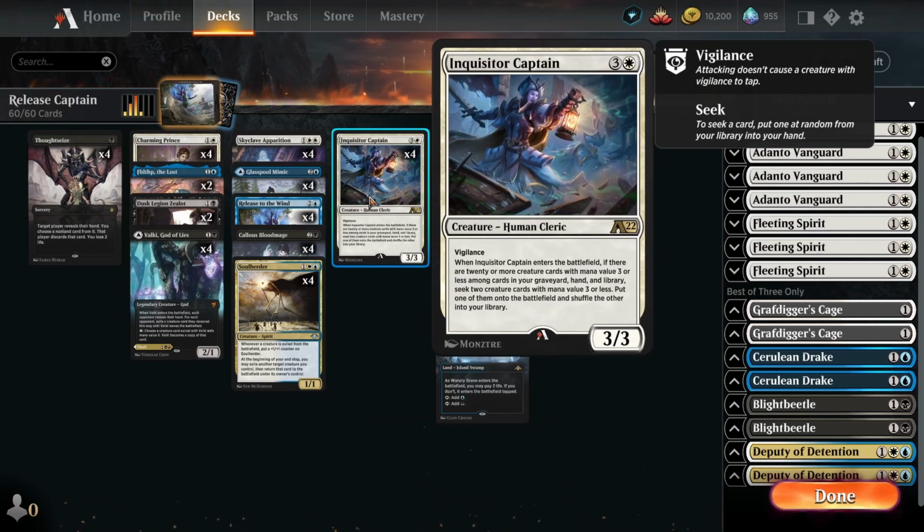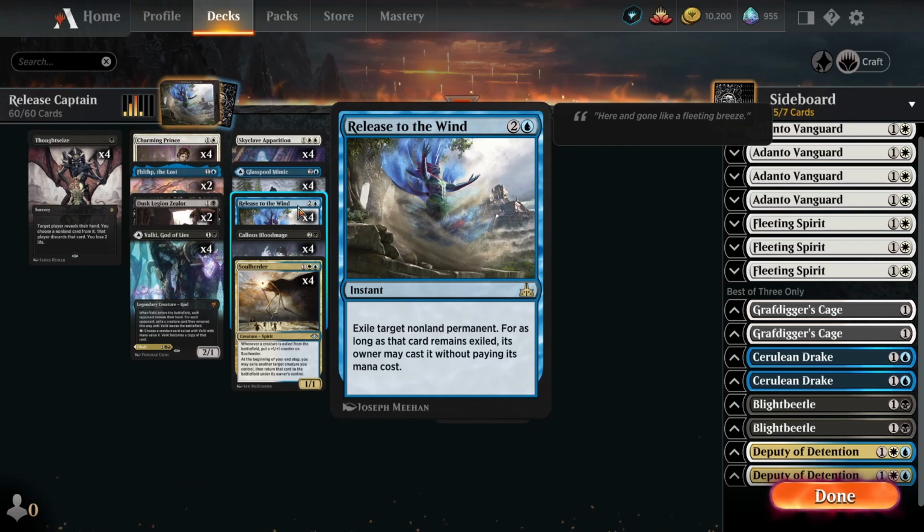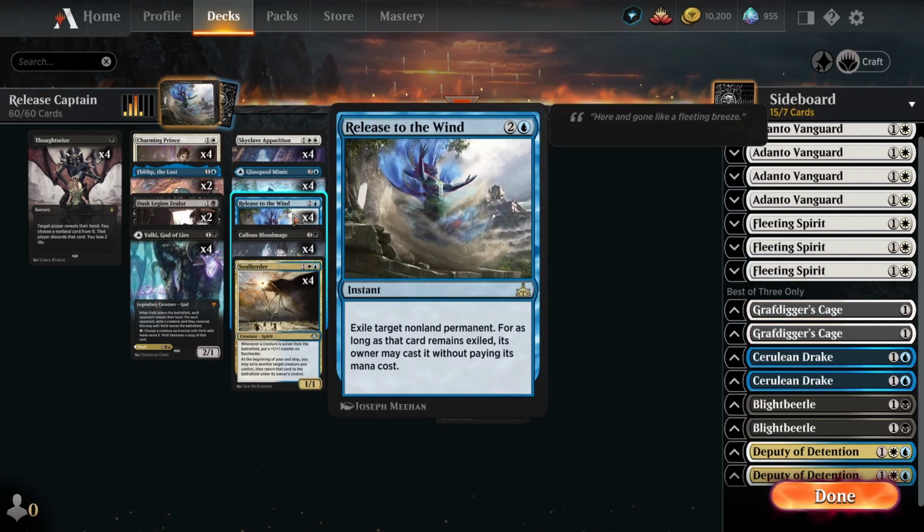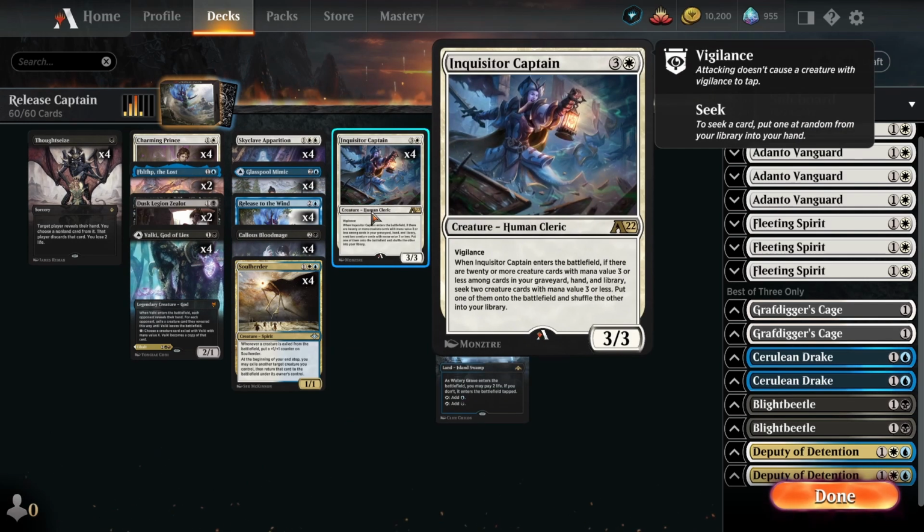So I've been testing this out in a lot of different shells, and the Inquisitor Captain Blink shell seems like the perfect home for it, because not only can we use Release to the Wind to combo with Valki, we can also use it to blink our Inquisitor Captain and any of our other creatures as well, which gives us insane value. You know, getting to blink Captain is one of the most powerful things you can do in the format.